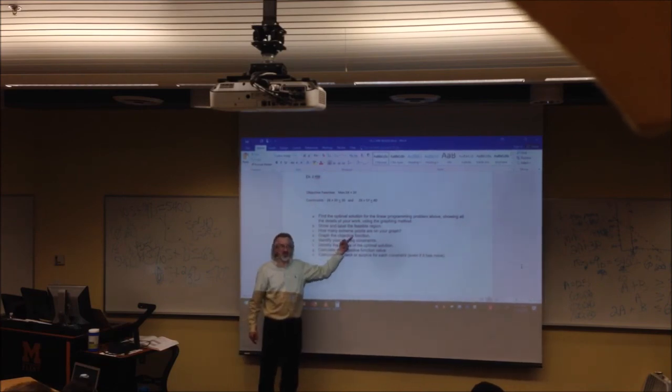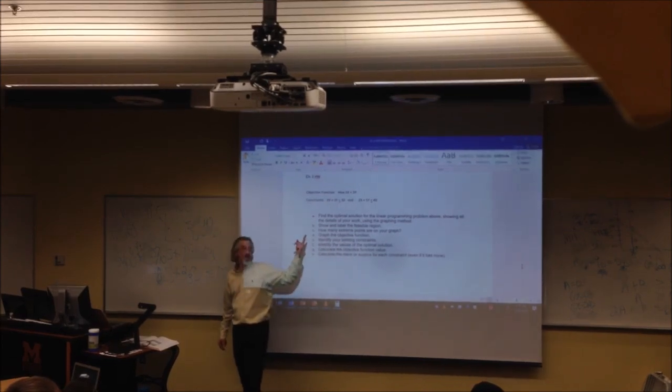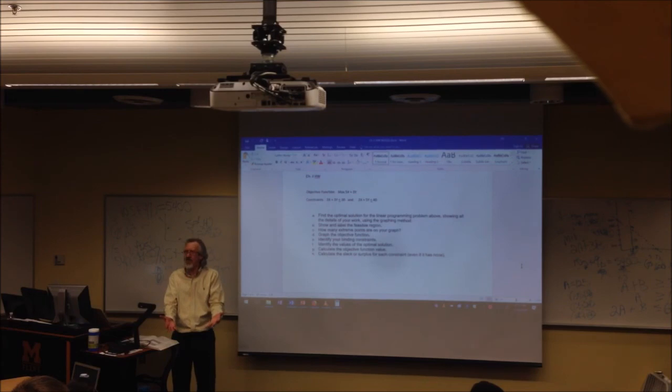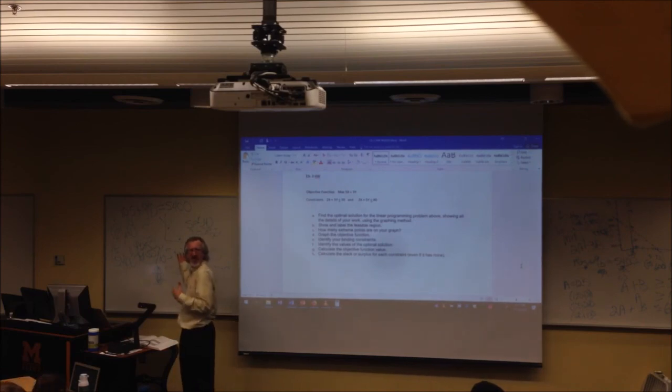D, graph the objective function. I know right now I can hear you: wait, what's the objective function equal to? How do I graph it when we have no number? You pick a number out of the air. Any number. I showed you a way to pick one that helps you a lot, but it could be any number, because you're just trying to get the angle of that line.